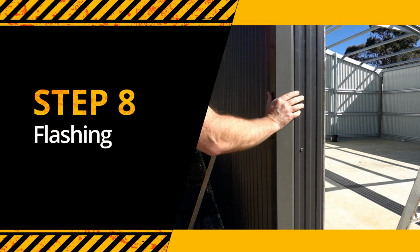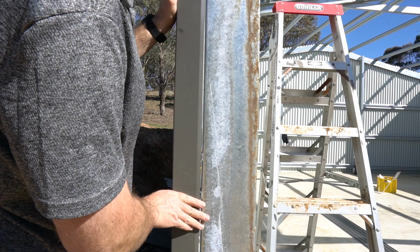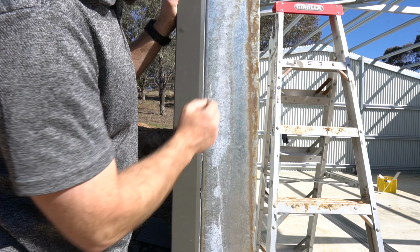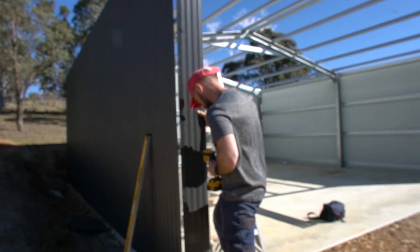Step 8. Flashing. You can do all the flashing after the roofing, but I made a start while waiting for the wind to die down. You can see here that the flashing provided doesn't extend far enough. I had some spare iron, so ran some extra lengths around the front edge.